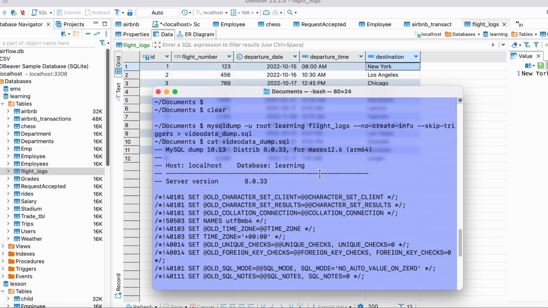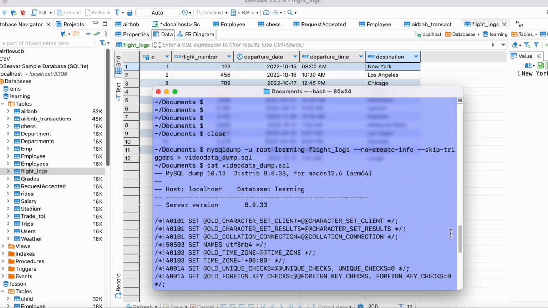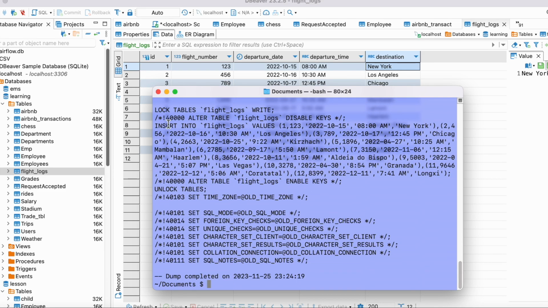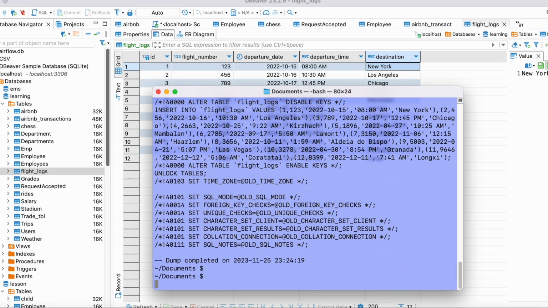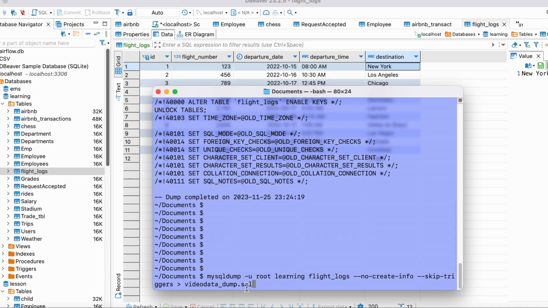So this is an example of, this looks very messy, but this is the data from that flight logs table dumped, and this is what it would look like. And that's done by doing a command line command where we tell MySQL to dump all this information for us. Same thing can be done with Postgres.